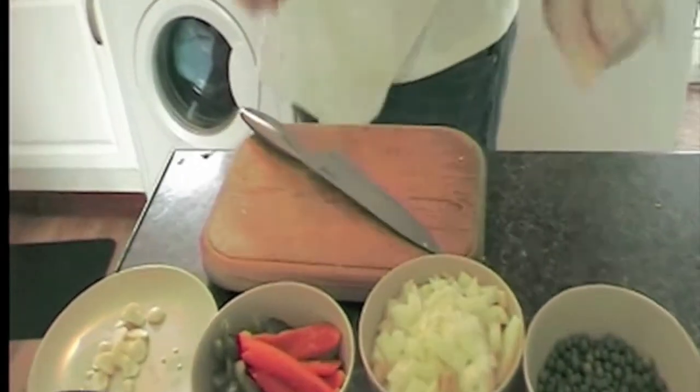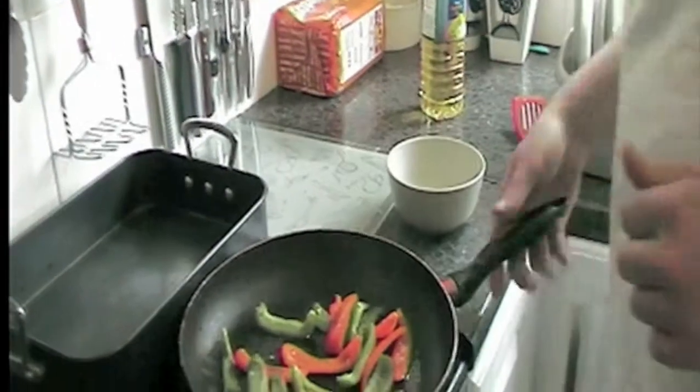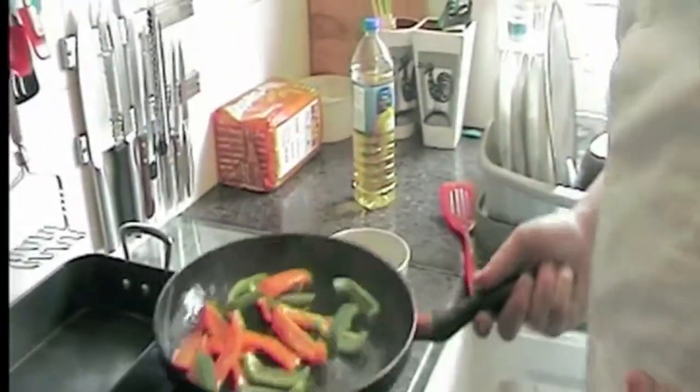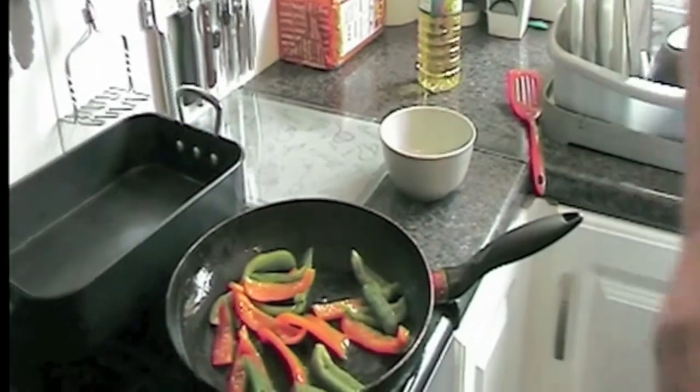Right, and our pan should be hot enough now. So if you take this over here, what you want to hear is that sizzling, that crackling, and you know then that you're frying them. I just want to leave them, not mess around with them too much, leave them for roast.